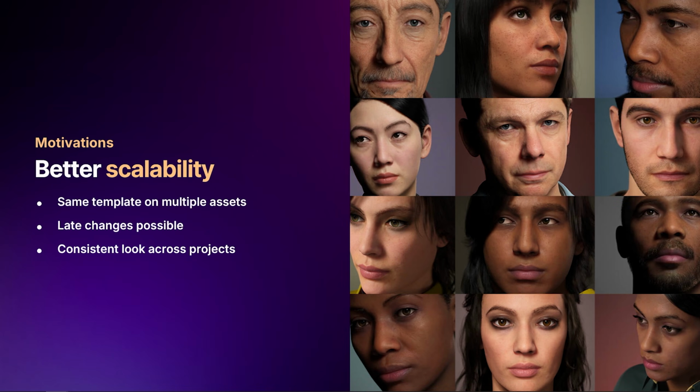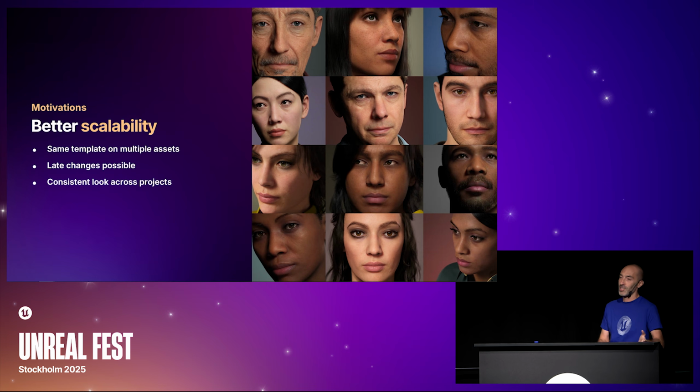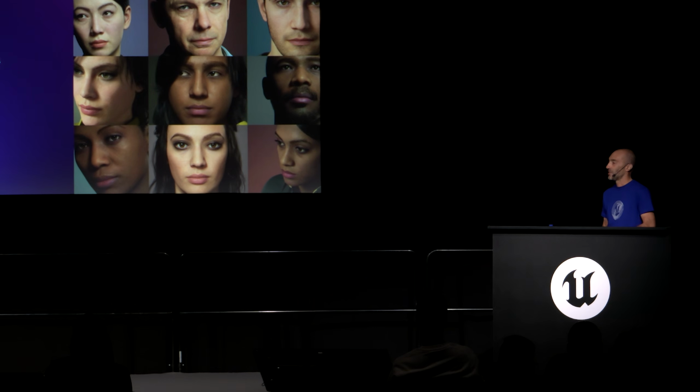We wanted to have better scalability as well. You can see, for example, on the right, a lot of MetaHumans. It could happen in your project that you have a lot of them. You can imagine that for each one of them, you can have a mustache, eyebrows, different hairs. So at the end, you can have a lot of assets to deal with. And if at some point, at the end of your project, you say, I want to decrease the computation time and reduce the complexity of my Groom, you have to go through each one of them, go back to the DCC, and re-export them. It's a really long process.